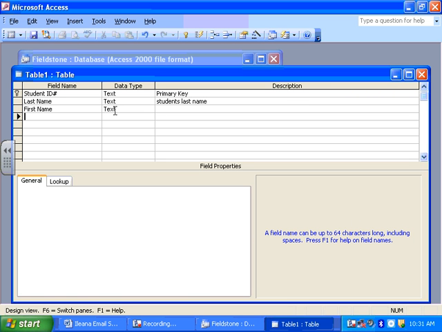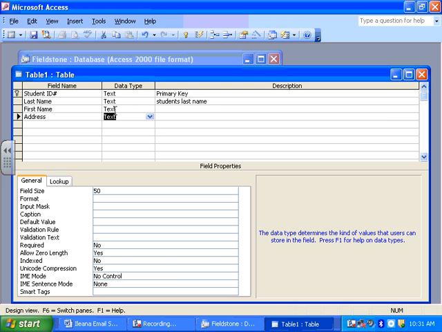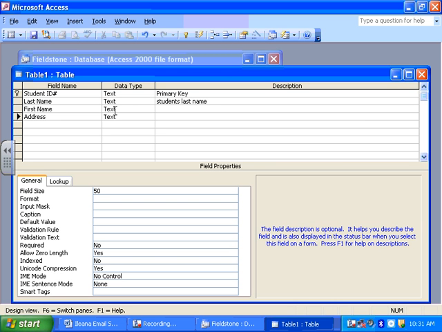So I have student ID, last name, first name. What other information would the school district need about you to enter you into the school? They need your address, right? So let's do address. And this is really your street address. Hit tab. What's the data type? Text. Hit tab. And I'm going to put your home address. It's not your mailing address, because you could have a P.O. box. I need where you live. Hit F6.